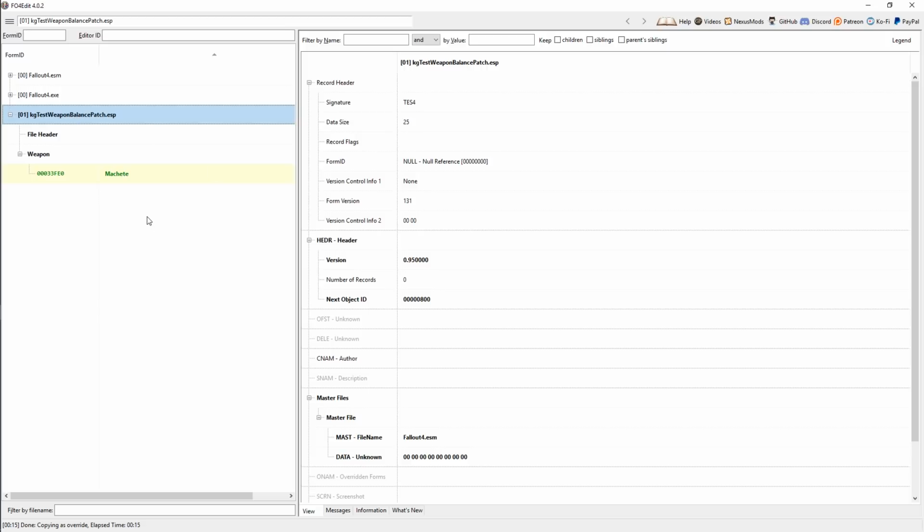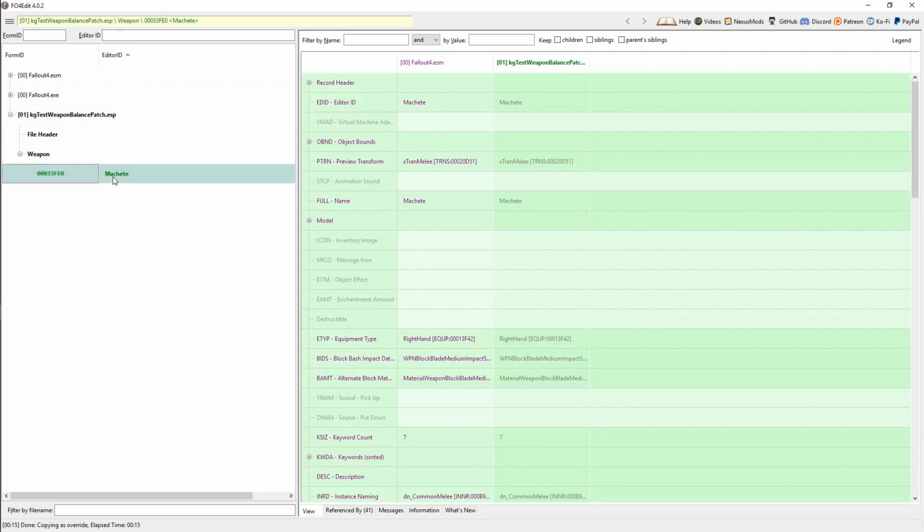making sure that anytime you create a new record, you add a prefix. Now, in the case of actual edits, so if you're doing a plugin that has an edit, you can't really do that. You shouldn't be editing these editor IDs by adding prefixes, although technically you could. It's just not advised for various reasons. I wouldn't recommend editing vanilla things.